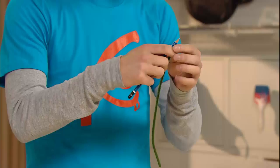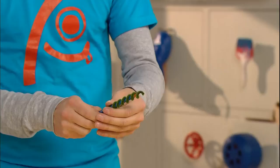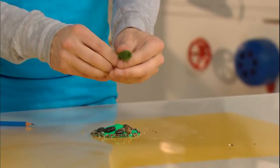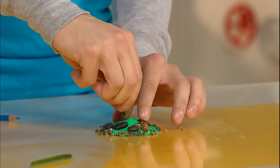Here's a little trick. For making a tree, you can take some pipe cleaner and a pencil, and wrap the pipe cleaner around the pencil, just like this. You don't want to do it too tightly, because we want to be able to slide it off the pencil like that. And just by pressing it down, I've created a little evergreen tree. I'm just going to carefully cut off the tip. I can stick that right in there.